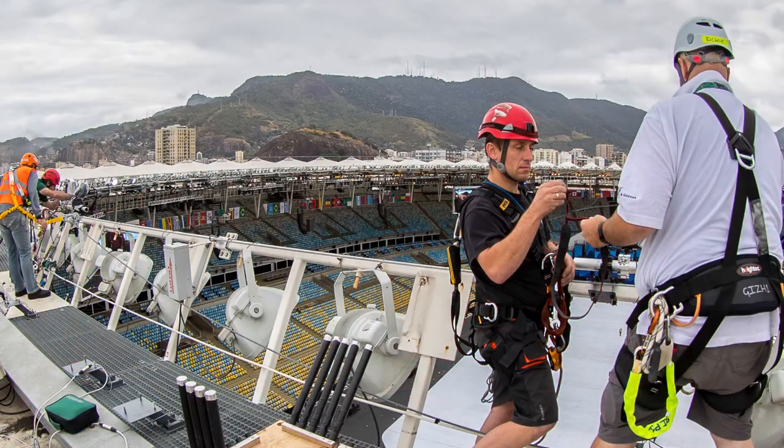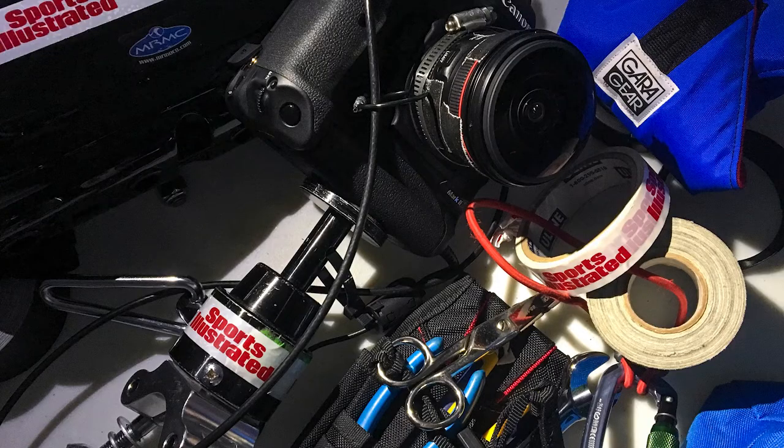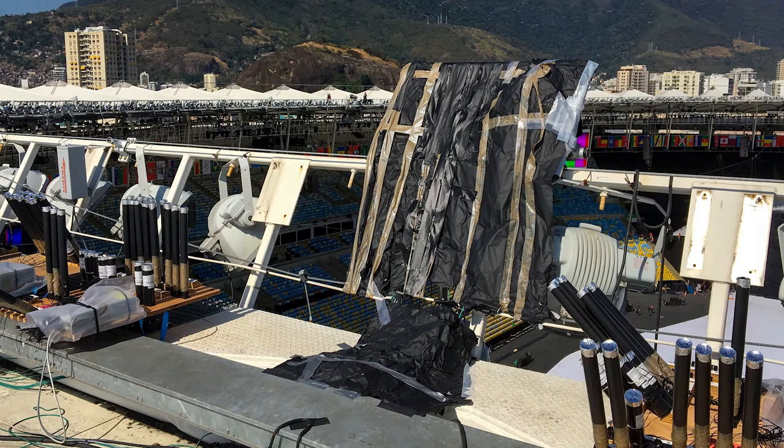Rio was definitely an experience for the 2016 Summer Olympics. Safety was a very high priority — we actually had to wear full rigging harnesses that roofers or construction workers would use, just to step onto anything elevated over a field of play. In some cases that became more of a safety hindrance when you have 40 photographers wearing enormous harnesses with cables, trying to move around a very confined space of a few square feet. It became more of a hazard than anything else. There were some places where the safety line literally just went off the catwalk and dropped several hundred feet — so if you hooked onto it and trusted it, you were in trouble.